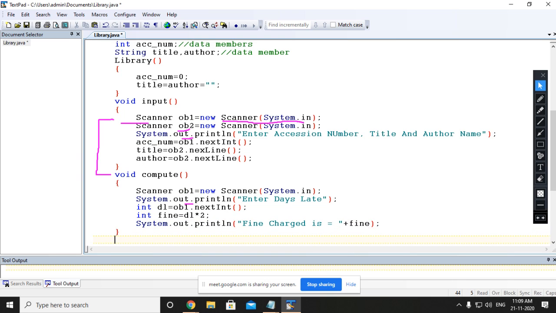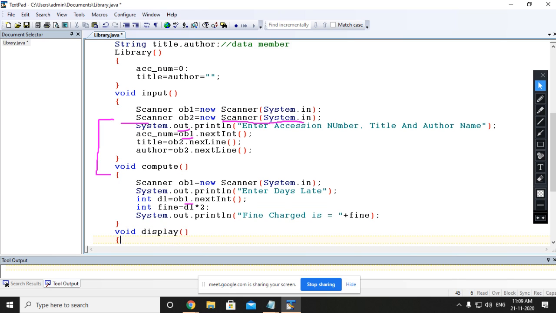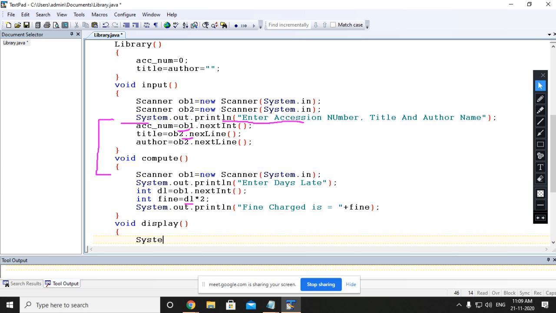Yes, sir. Good. Now come to the display part. In the display part it is already said what we are supposed to print in that given format. So the format was mentioned: accession number, then the title, then the author name.